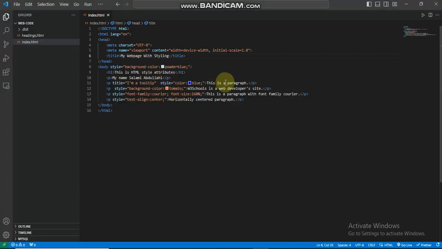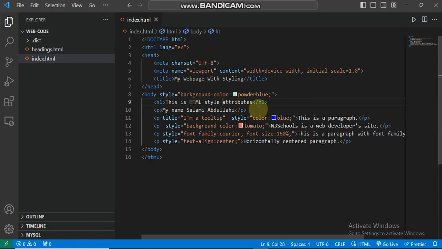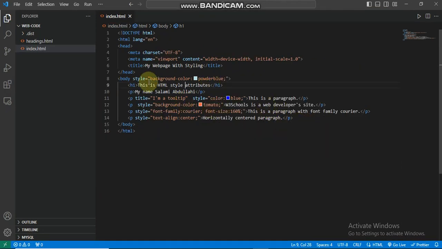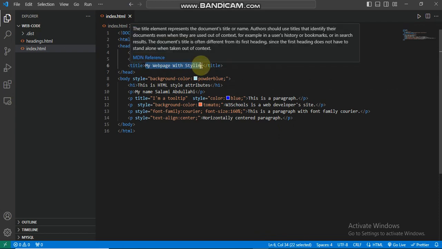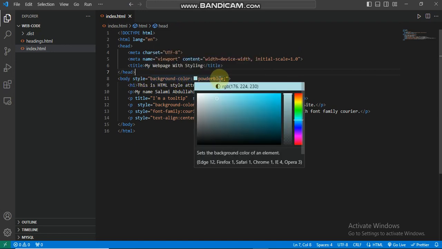As you can see here, I just try to make my screen much bigger so that we can read it clearly. Here I have the title of my web page as my web page with styling, and I have the body here, which sets the background color to powdered blue.